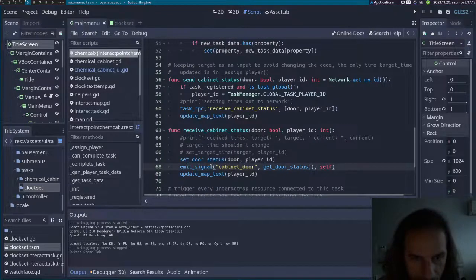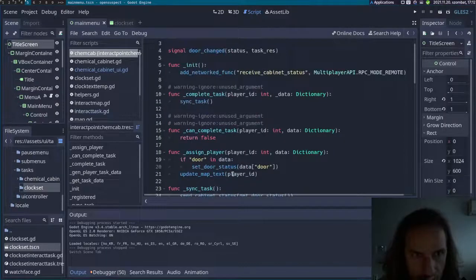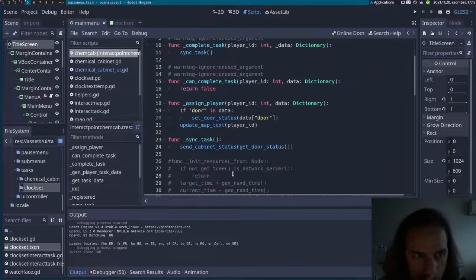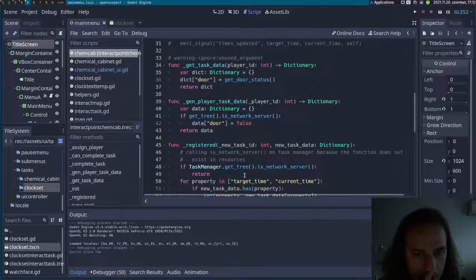Emit signal cabinet door. And the cabinet door signal is, I don't know what picks up the cabinet door signal.